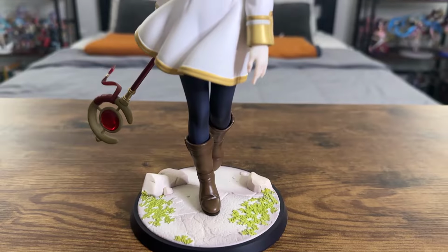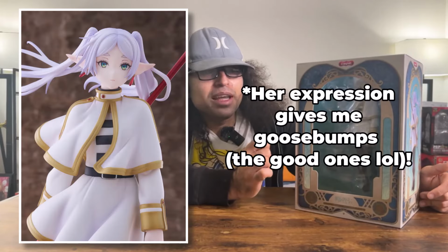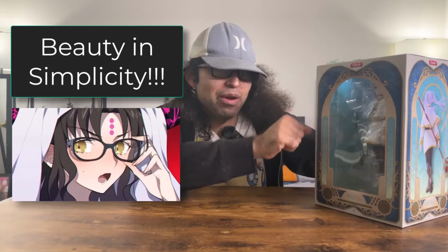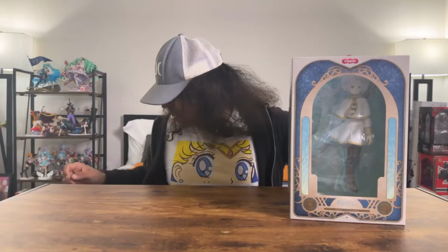And I actually wanted to go with the Claynel version because it really captures her essence. She's a very stoic character who's starting to become more in tune with her emotions. And I know Kotobukiya released their own version, but I just felt like it wasn't very fitting to her personality. I just felt it was a little bit too dainty for my taste. Of course, I do like the flower base, but I just feel like this figure captures her determined essence as well as stoicism. Some people might find this pose very simple and boring, but I think the simplicity of this pose is what makes this frame so beautiful and aligned with her character. So without further ado, let's unbox this stoic beauty.